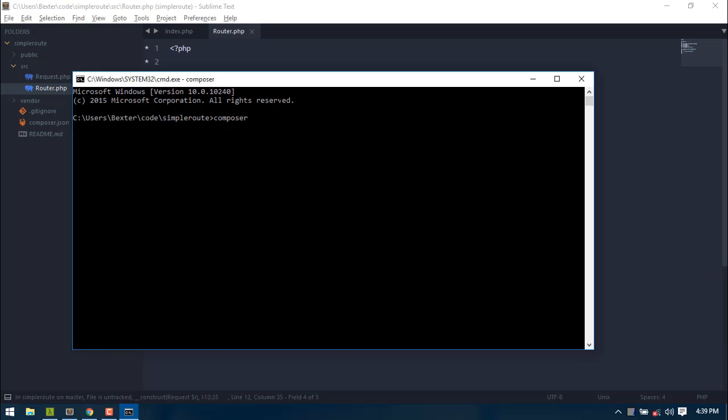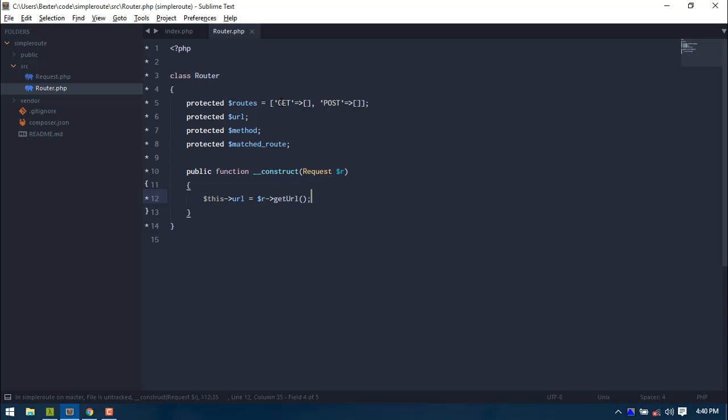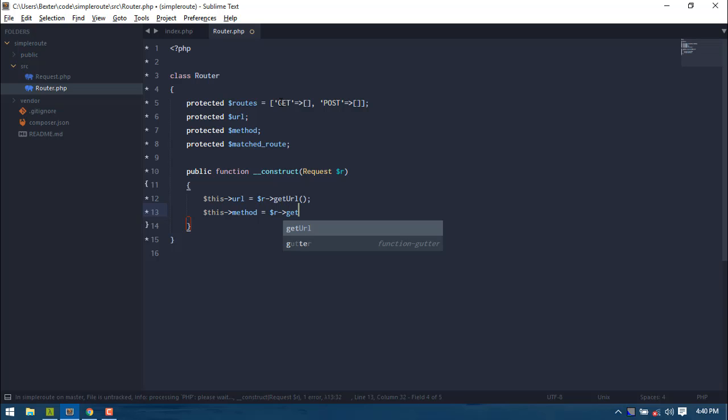Dev compiler, yeah. Compose that. Dump autoload. So that is that. This method equals r get method. What else? Method, matched route.